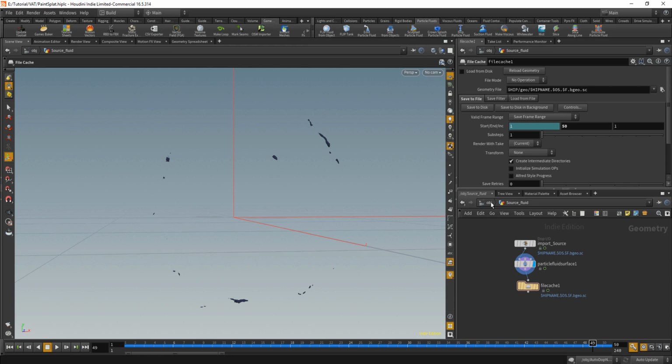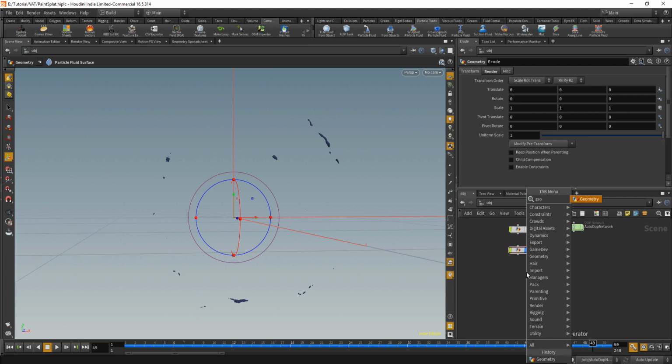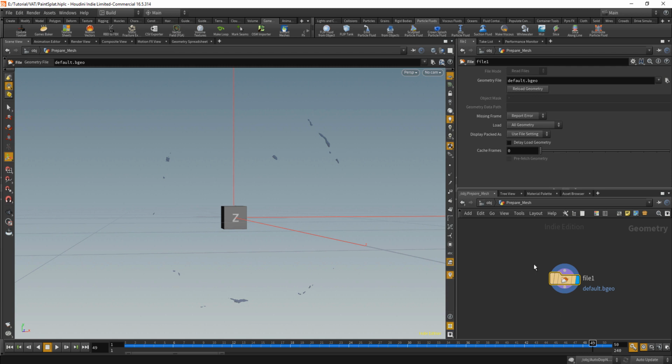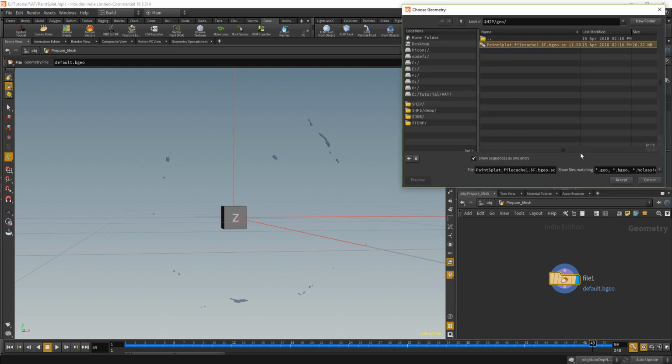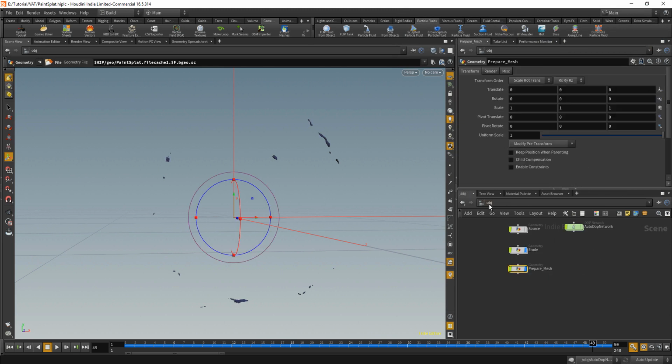Now we need to perform a few operations to prepare the mesh to be exported as a vertex animation texture. To stay organized, I'm going to rearrange all these nodes a bit and drop down a new node to do the remaining operations in. But first, let's rename the source fluid node to erode, so we know that's where the erosion setup takes place. Next, let's drop down a new geo node and call it prepare mesh. And let's drop inside. We're going to keep the file this time, and we're going to point that to the cache that we just saved out. And to make it just a bit less confusing, let's go up and actually disable the visibility on the erode node, so we only see the cache that we're reading back in.